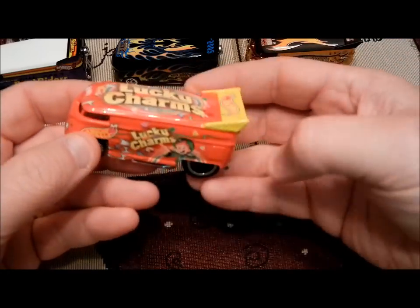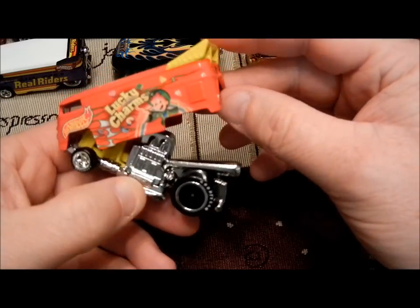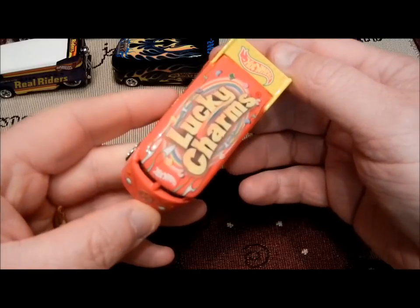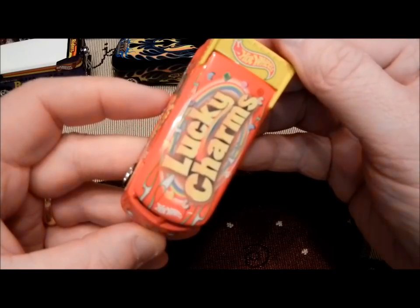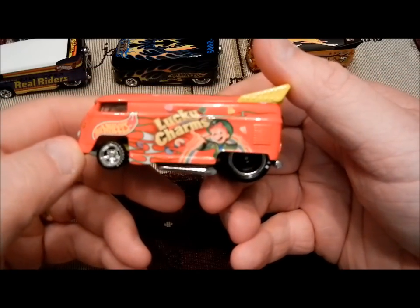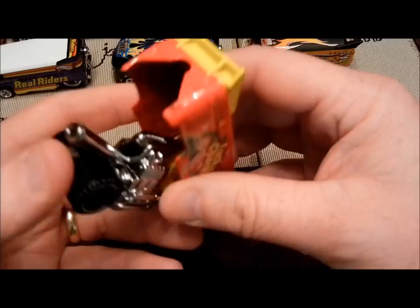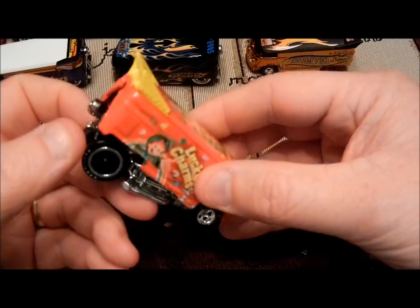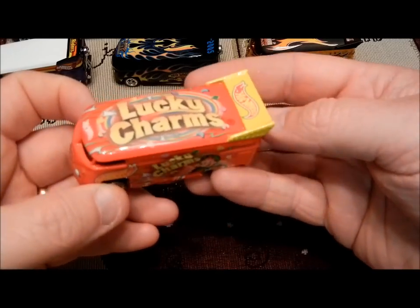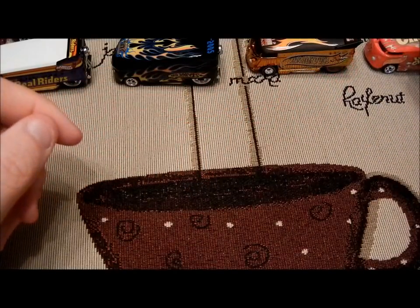And then this one — I picked this one because when I was a kid, Lucky Charms cereal was like the best. That was one of my favorite cereals growing up and I still like it today as an adult. But this is the Lucky Charms bus. This also was a mail-in that you could get — it was on the side of cereal boxes. You could get this one and the Wheaties bus. I've got both of them; the Wheaties is still in my bedroom. But this one is one of my top five. That's the drag buses.